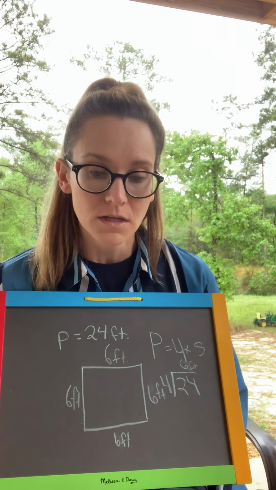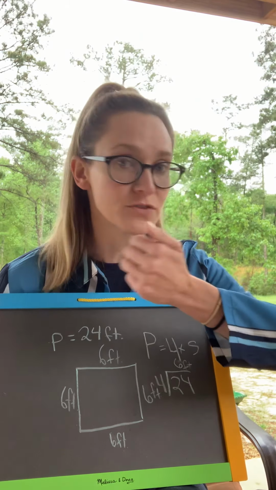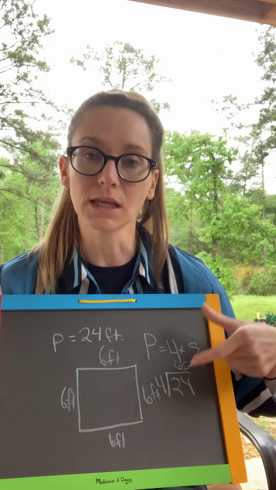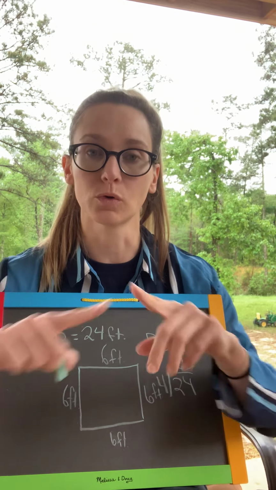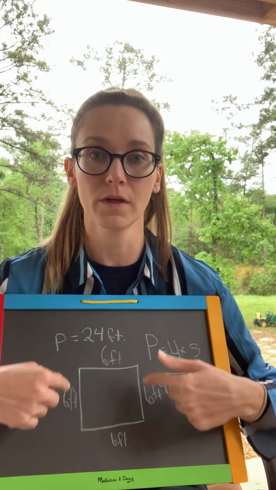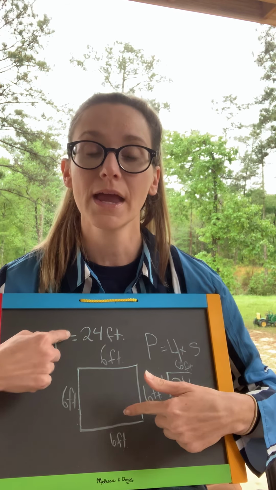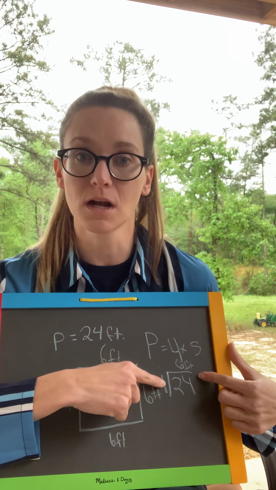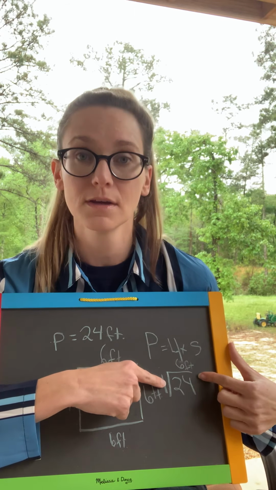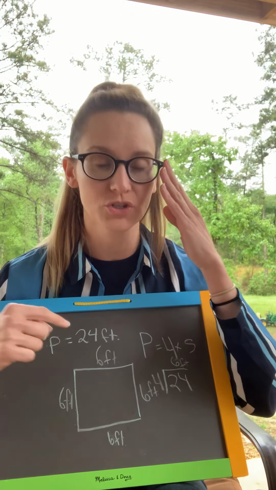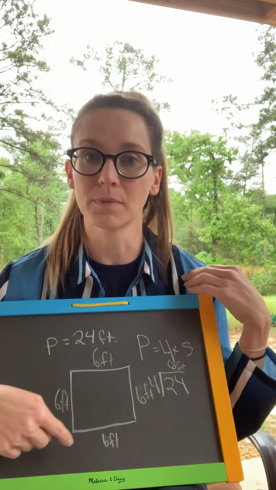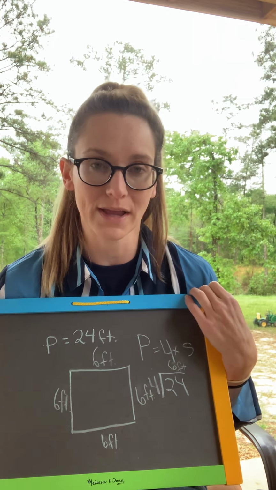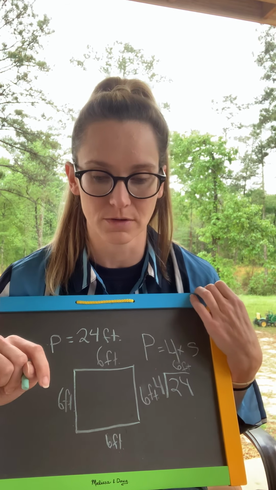Okay, so on your page for today, some of your questions are going to look like this. They're going to give you a total perimeter, the whole thing, right? They're going to give you the total, and you're going to have to do perimeter of a square, and you're going to have to do the opposite operation, which is division, to figure out what the length of each side of that square would be. Okay, so that's how you're going to do those on that section.